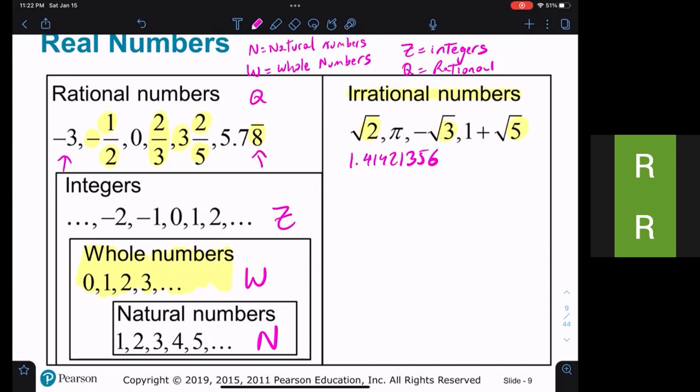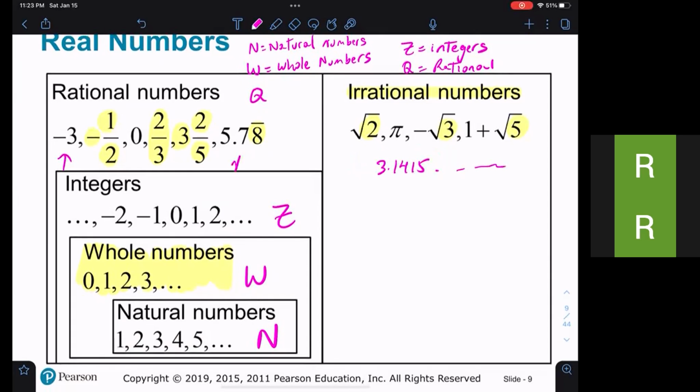You see that? So when you have a situation like that, then you know that it's an irrational number, right? The decimals keep going and they're not the same. For example, pi is 3.1415, blah, blah, blah, but they don't repeat like in this case. You see here, it repeats, right? Or if I give you 5.8 repeating, this is rational. If you see a non-repeating decimal, like pi or the square root of 2 or the square root of 3, those numbers' decimals don't repeat themselves. So in that case, you have irrational numbers.